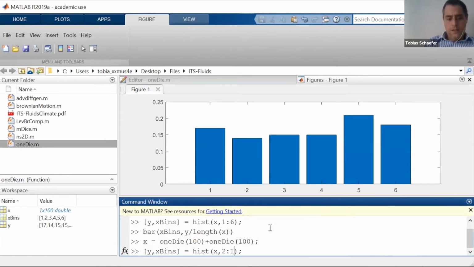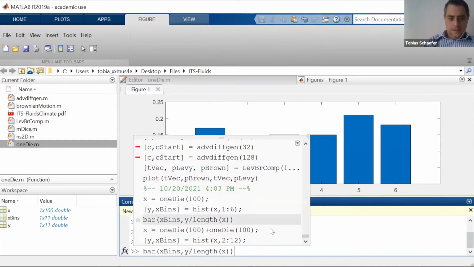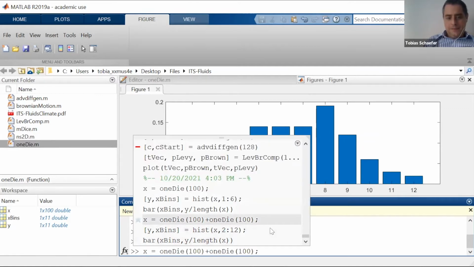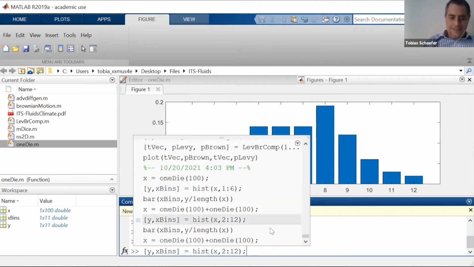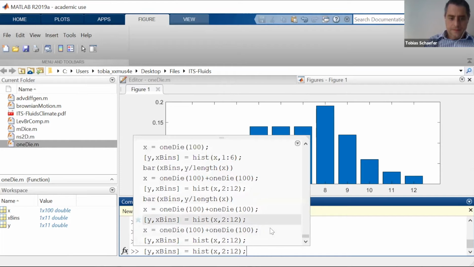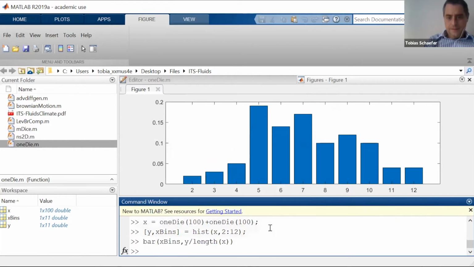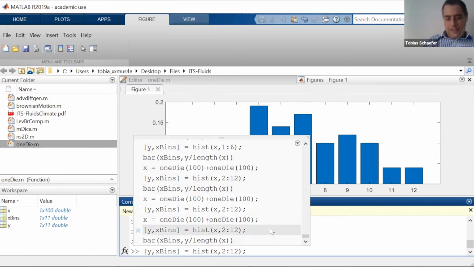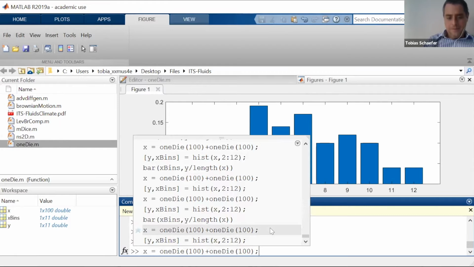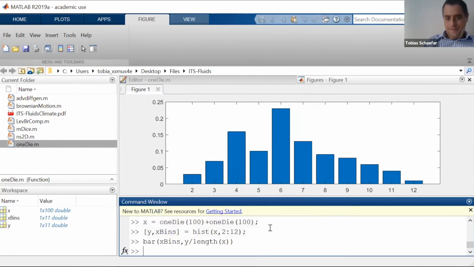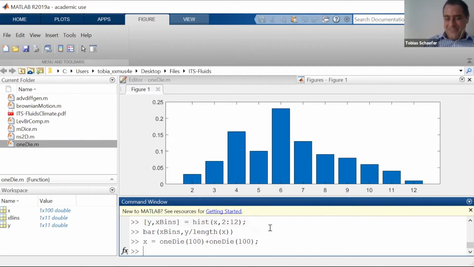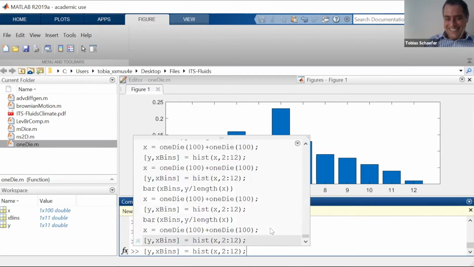Now our range is from 2 to 12. And here we go. And one interesting thing is that if you look at a couple of realizations of this, you see that some of them sort of look like the triangle, but there's actually quite a bit of variability here, yeah? Maybe one more.